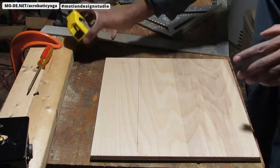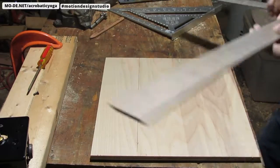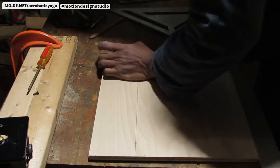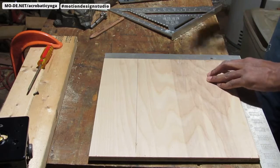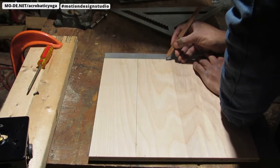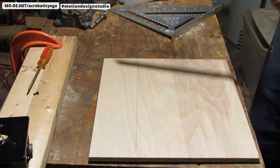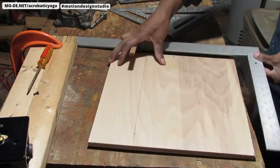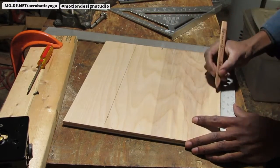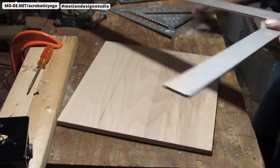With this cut, we want to measure the, let me get the center of that. I'm going to try a couple different things here. This is a little short of 14. Alright, so it is actually pretty good. We can just mark it off. It's 7 then. So this would be 7 here. And then on this side, let's mark this off at 7 also. Alright, so now that's marked off.